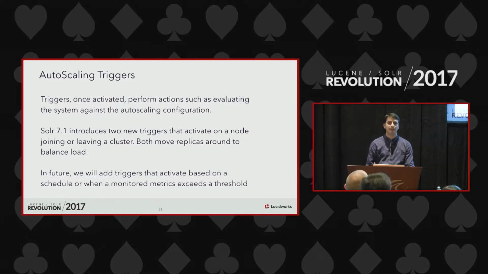In the future, we have plans to add triggers based on schedule. So you can say, hey, every night between, say, 2 a.m. to 3 a.m., when I have the least traffic, do something, and stuff like that. Or we can have triggers based on monitored metrics. So you can say, whenever the free disk goes less than a certain point, maybe move out some replicas from this node to that node, and stuff like that.